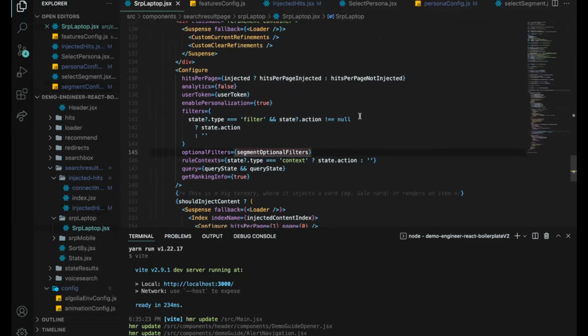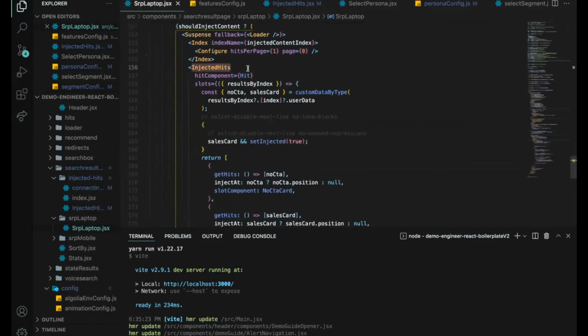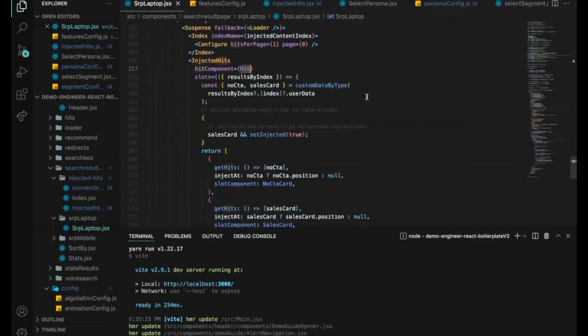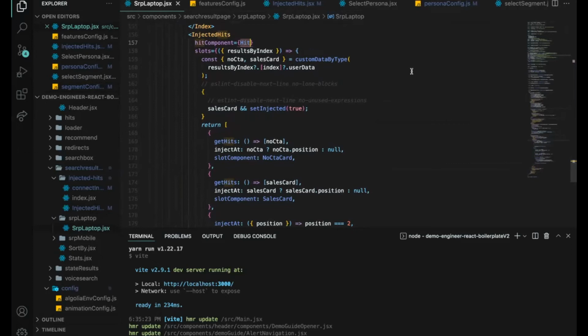So how does that work? We have something out of the box with Algolia that is called injected hits, and you just have to provide the component in which all your hits are going to lie. And there are two ways to make it work. You can make it work with rules. So in the dashboard, you're creating some rules, and Algolia is sending back all the information about the rules, and you will just in the front end get back those elements and put that in the front end.